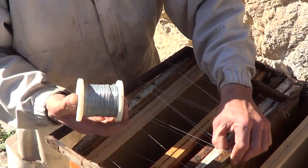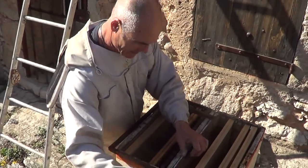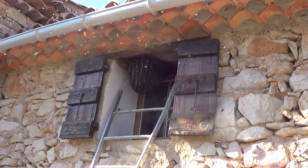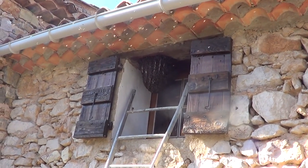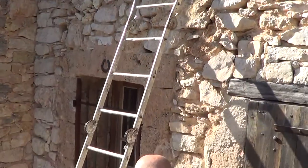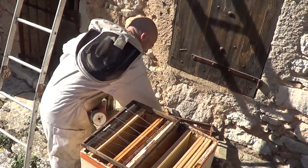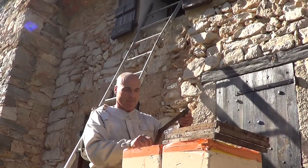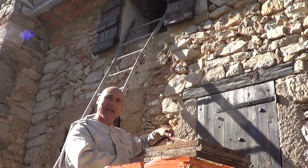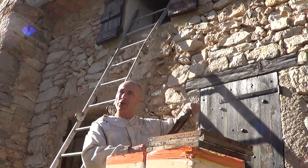Stainless steel wire. I usually use stainless, but I didn't bring it. I bought this old one. Because that would then remain. Well, once they've rebuilt the whole thing, I can take it off. But I don't leave them in this. I try and get it off them because it's messy. It's difficult to inspect the hive when they're... very good for the prostate. And for people on chemotherapy, that gets away these secondary effects. Okay. Wow. So it's got quite a few virtues.